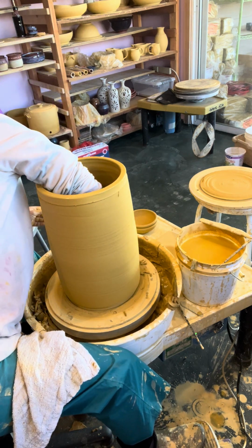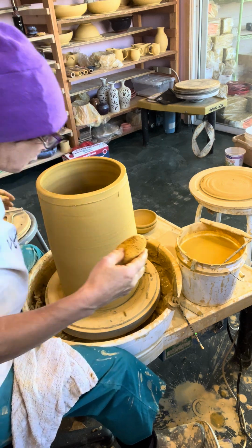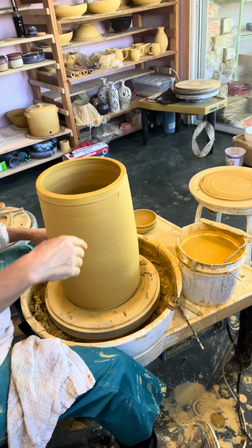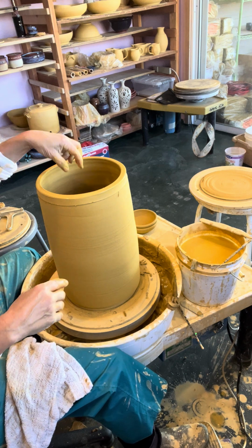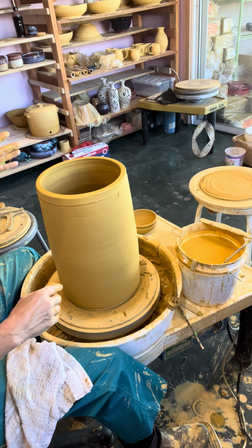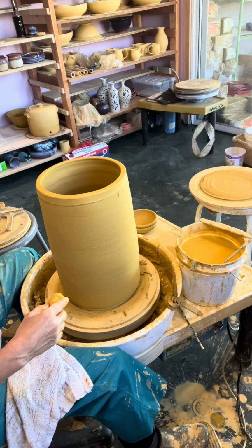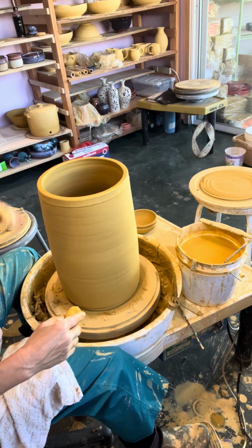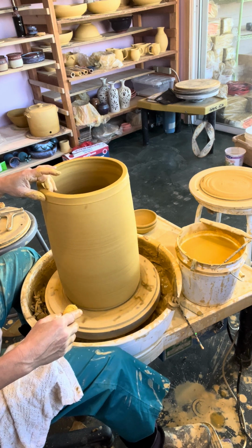Take that out. Okay, so I'm trying to decide now about the rim. Should I split it and have an inset? I just feel like that's the best lid for this pot versus one that sits on top. Sit into the gallery, but I just feel sensitive about doing that at this point.